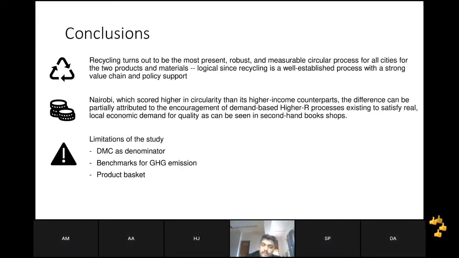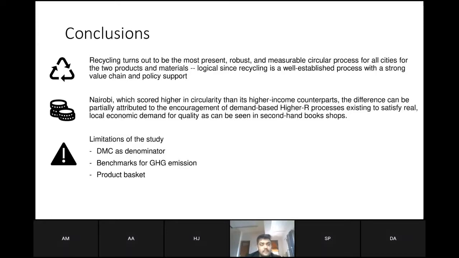I would like to share certain limitations of this study. The first being that in our indicator, we use domestic material consumption as a denominator. This was itself a limitation, as we didn't find any consumption representing value for the city scale. And that's why DMC was converted at a city level and used as a value. However, there is always scope that we could use this consumption value focusing on representative products also, or find a new indicator which could fit in the denominator here.